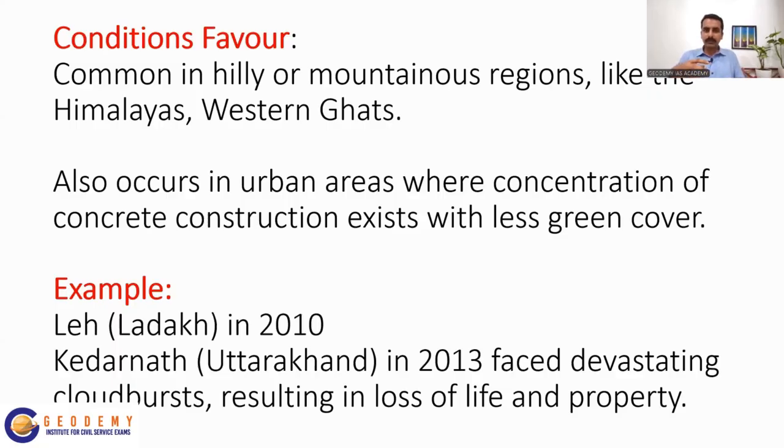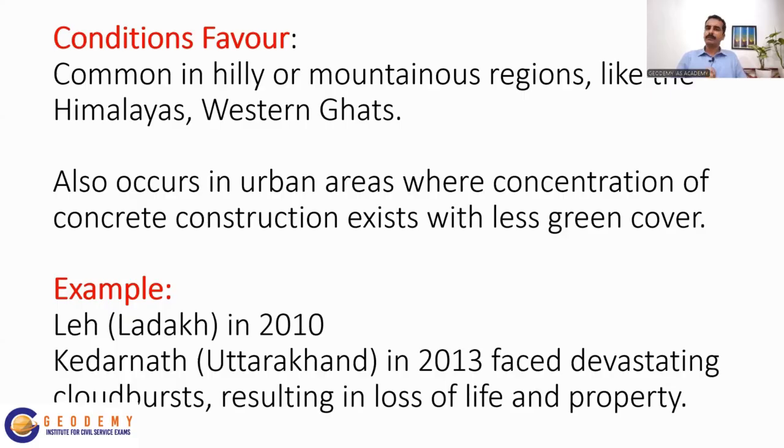So we know that the urban effect in rainfall. So due to the less green cover in the urban areas, particularly in the outer part of most of the metros, it has very less green cover due to the new construction activities. So when the concentration of the concrete buildings are more, the infrared radiation will be very high. So the convection will be intensified due to this. So it may cause the intense convection and the atmospheric instability. It may cause the cloudburst. Okay, so these are the conditions for it.